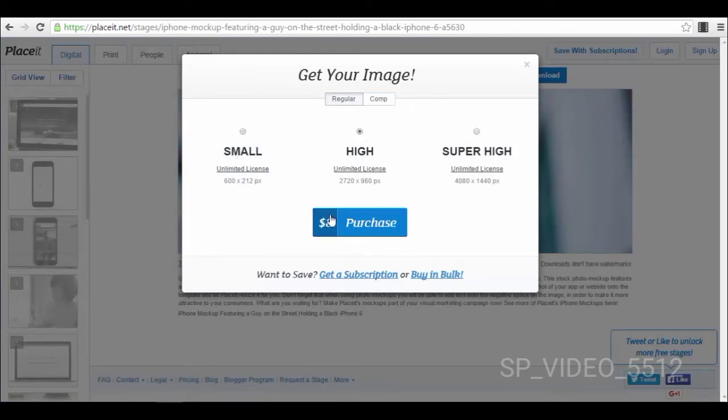If you go for the high version, exactly as I've told you, for a higher resolution you have to pay more, super high resolution even more. So this is how these guys are making money. Probably you won't need a very high resolution at the beginning. It depends on what you want to do with the mockup. For example, if you want to use it printed, maybe you will need a high resolution. If you want to use it for your social media, I doubt you will need a higher resolution than this one. Maybe you will need it for your cover photo or something like that.